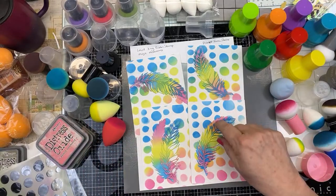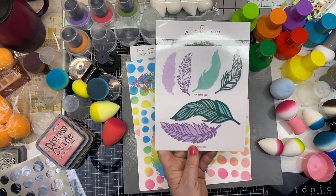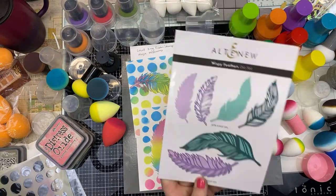Yeah, that is the same die that Nancy used. It is, I just got it because I copy everything she does. No, kidding. I'm kidding, but not. I can't find it. Where did I put it? It's an Altenew stencil. I know that much. Oh, this one here. Wispy Feathers.